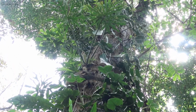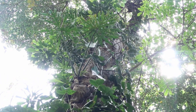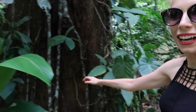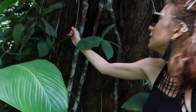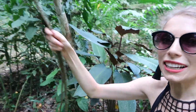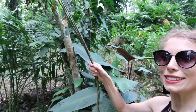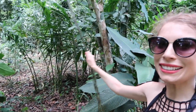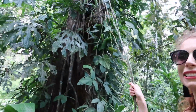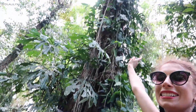Maybe there, maybe now. But it's too dark. Maybe I will try from a different angle. Sloth is so high up now. He's really blending in with the tree, the fluffy ball. Basically, we used a tree line, one of these strong tree lines, and placed it in between the biggest tree and the small tree that the sloth was on. And the sloth took the line and climbed up this strong, steady tree line, up to the big tree, and then quickly went all the way up to this massive tree.